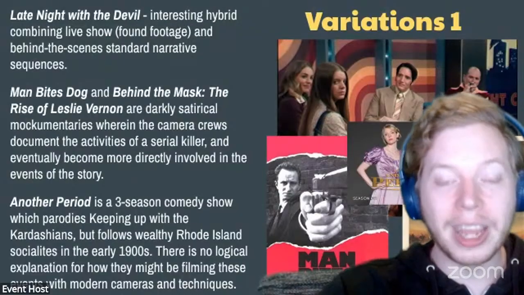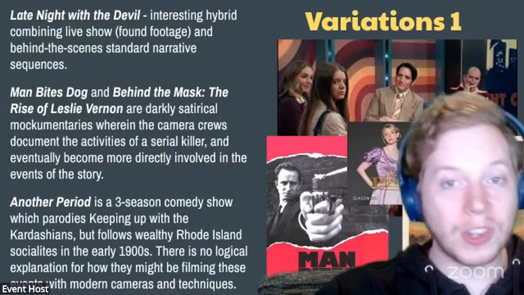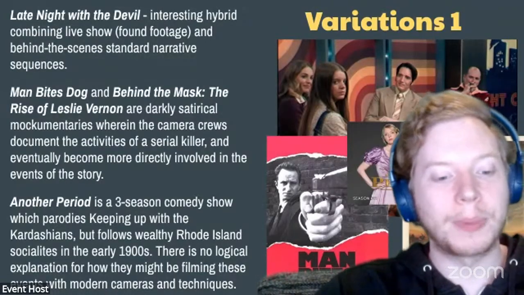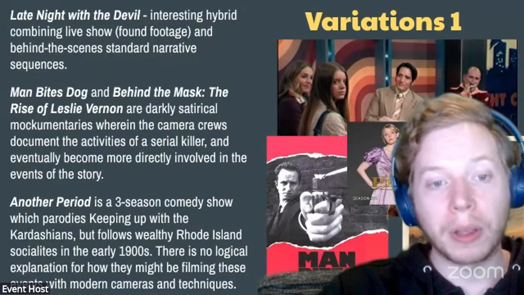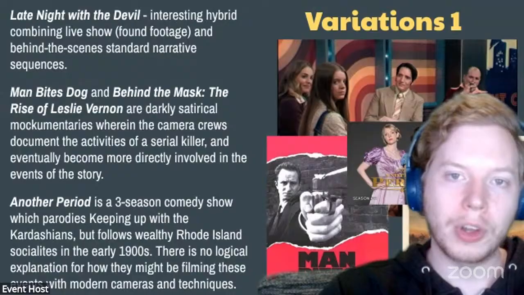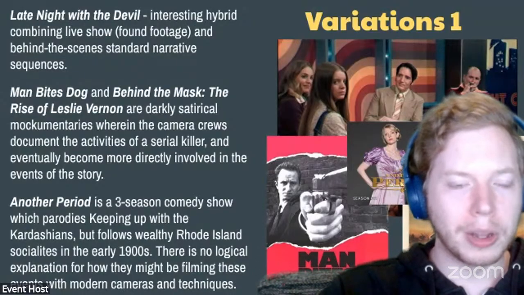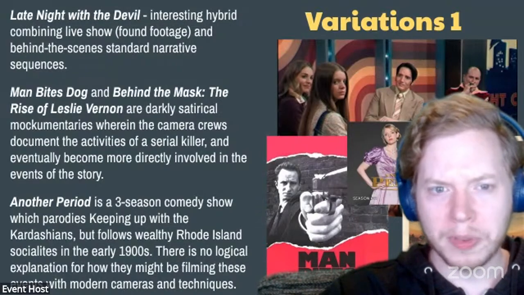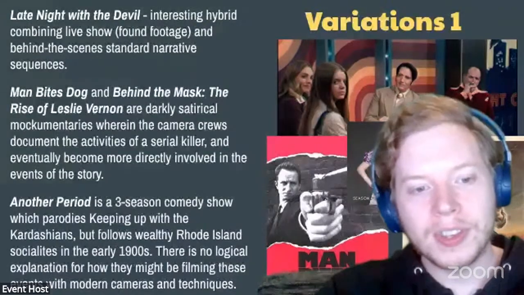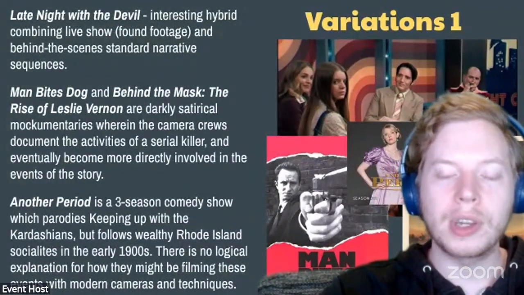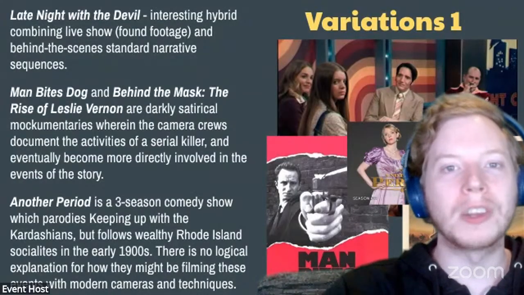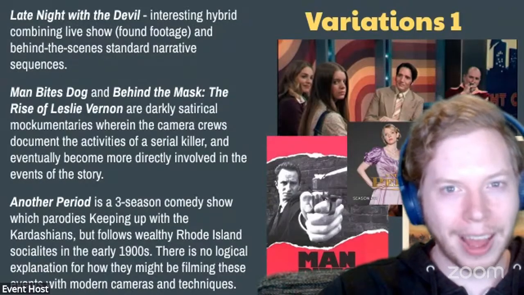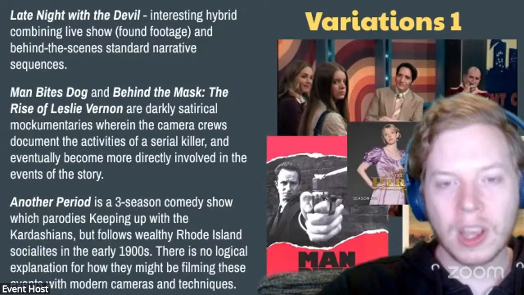One of the variations of this genre is the hybrid style, where you use aspects of found footage and aspects of mockumentary, and you can even use aspects of standard diegetic narrative. Man Bites Dog and Behind the Mask: Rise of Leslie Vernon are both darkly satirical mockumentaries, but they were made 20, 30 years apart. Behind the Mask is from 2010 or so, and Man Bites Dog is from the early 90s, and it's a Dutch or Belgian movie. They're both about documentary crews making a profile piece on a serial killer, but they don't treat it all that seriously. They treat it as if it's a profile for GQ or something like that, right? They treat them more like celebrities than like killers.